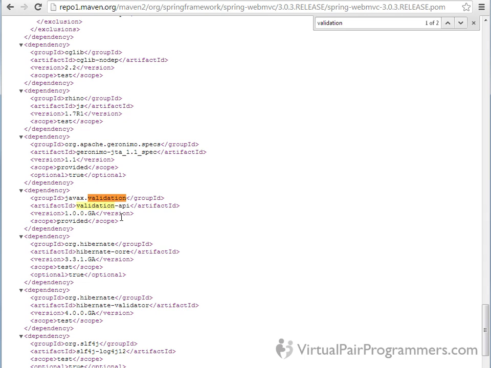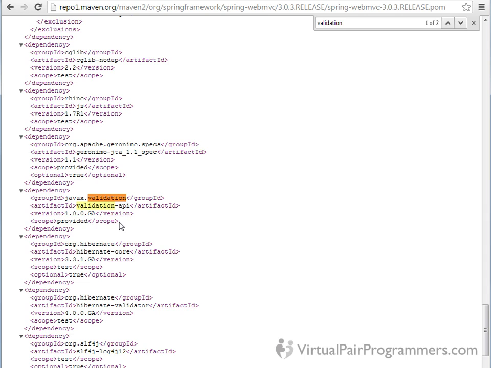So, although Spring MVC needs this jar file in order to be compiled, it doesn't need it as part of the Spring MVC runtime, because it's expected that it will already be present. In other words, it will be provided by the runtime environment. So provided scope really means we need it to compile, but don't bother to package it in our WAR file.